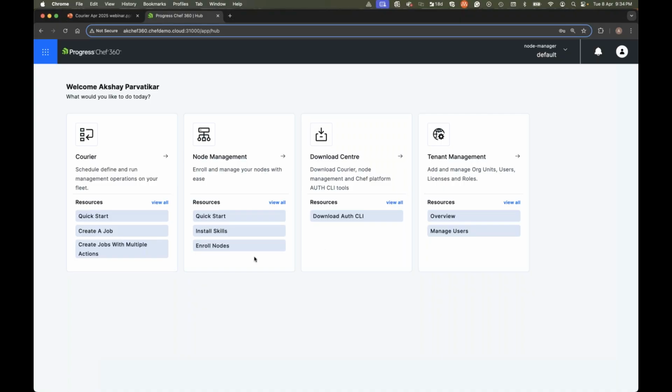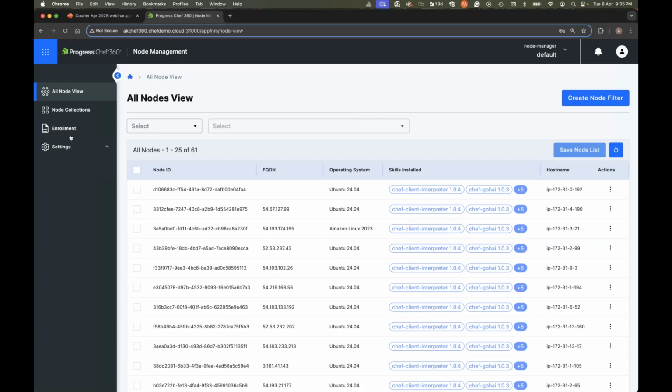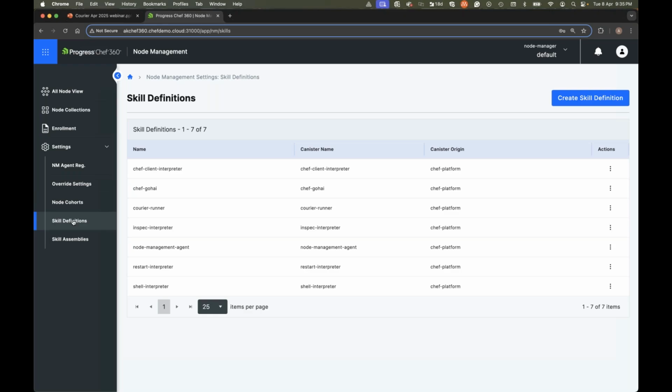Now, as we discussed, node management allows you to enroll and manage your nodes easily, right? So before enrolling our first node, let's look at a few settings under node management. Let me maximize this. I'll go to settings and click on skill definition. This is a list of skills added during the installation that allows Courier to manage nodes, run actions, and return action results.